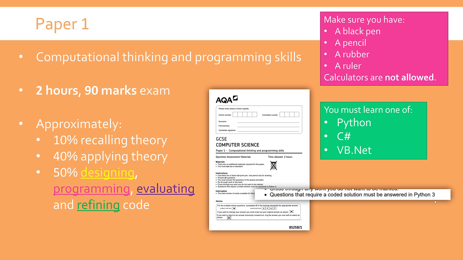The biggest component is actually designing, programming, evaluating, and refining code. Designing is where you have to think about how you're going to approach a problem — it might give you a scenario and you've got to interpret it, perhaps doing a flowchart or pseudocode. Programming is where you write some code — there are going to be quite a few of those questions in paper one. Evaluating is where you do some testing, maybe a test plan or a trace table. Refining is where you make something better — maybe an algorithm is inefficient or has errors and you've got to rewrite it.